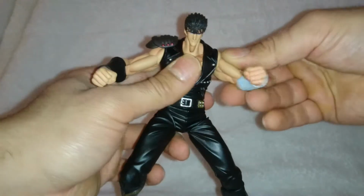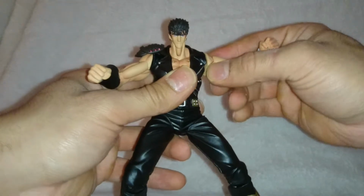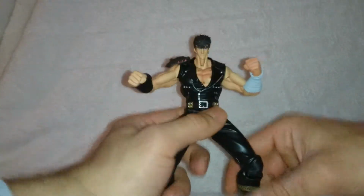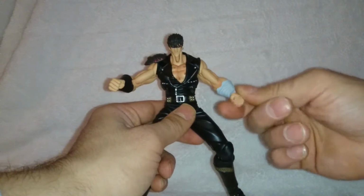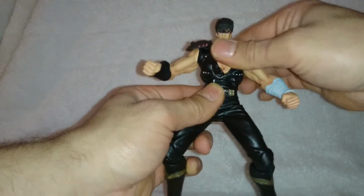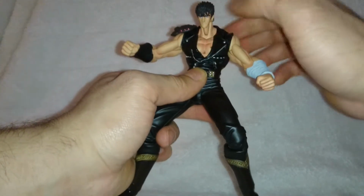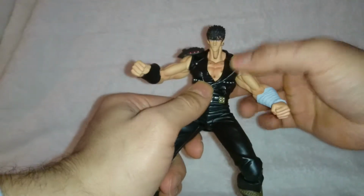He also has a butterfly joint, as you can see, go in through there, backwards through there. Bicep swivel. He has a single joint at the elbow. It's a nice smooth joint, so I'm not afraid to articulate it because it won't get looser than it is. He also rotates here. He has a swivel here at the torso, and he also has an ab crunch, as you can see. Nice, very nice. Crunch backwards to there, forwards to there, but it's a little rubber material, so he bounces back a little bit because it's all rubber here.